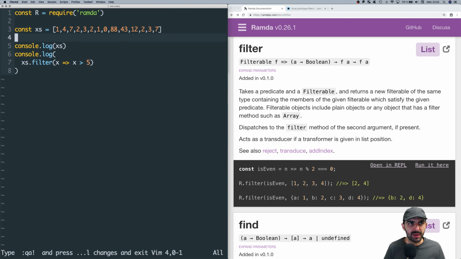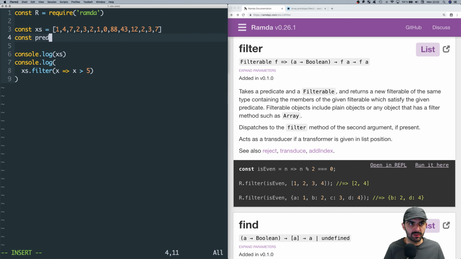And of course, just to make this extremely clear, what we could do is say, let's say that we have, let me just call it P, for predicate. So we construct a variable called P, and P will be a function expressed like this, right? Given some x, if that x is greater than 5, then the predicate is true. And then we could, of course, just filter using this predicate rather than inlining a function, right?